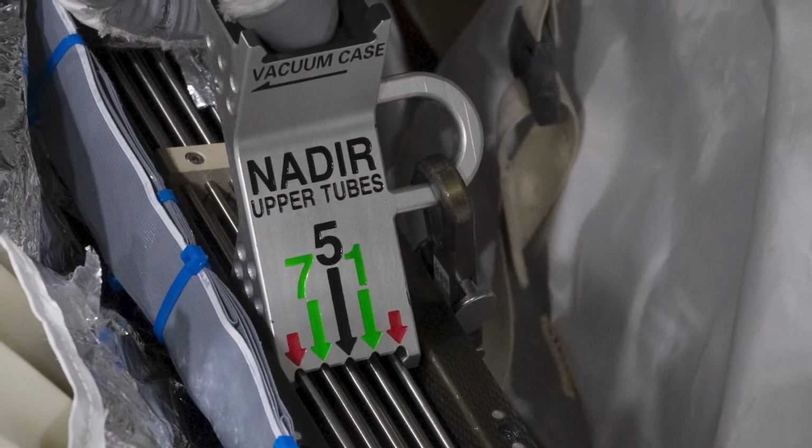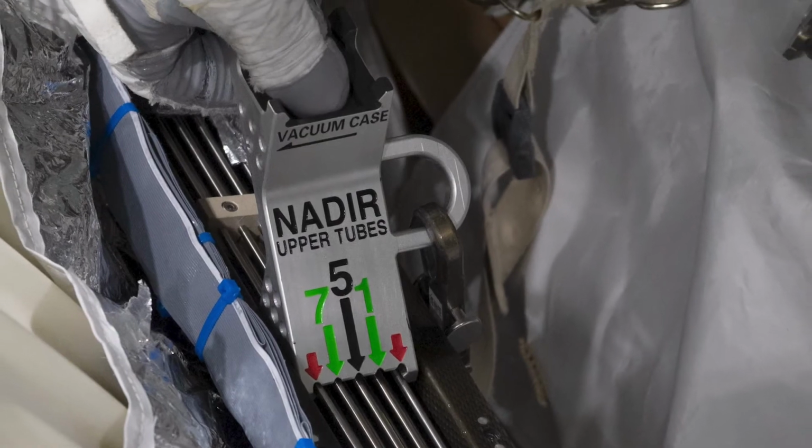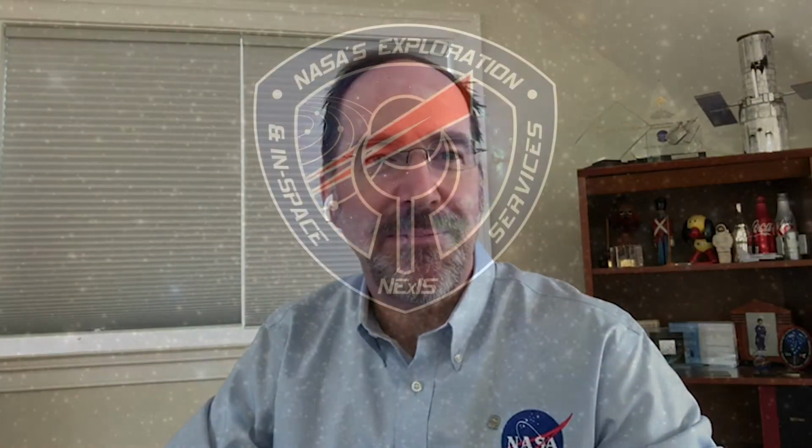So these tube cutting guides are kind of simple. They're kind of my favorite because it came together very, very quickly. And the folks at JSC were able to put this into their evaluation flow, both training at the ARCOS facility and the MBF facility, to try out these tube cutting guides. They ended up being a very valuable asset for the crew to use to help them identify what is the correct tube and what is not the correct tube to cut, and eventually led to the successful repair of the AMS instrument.